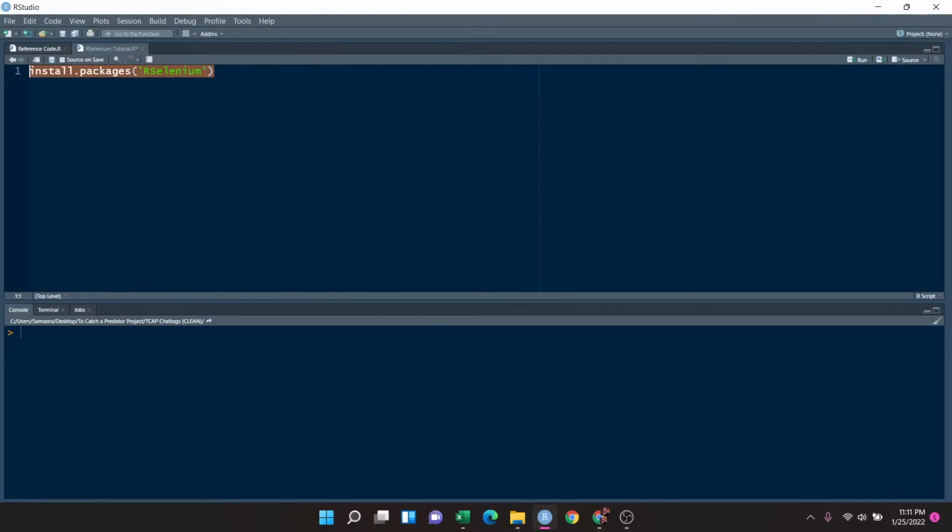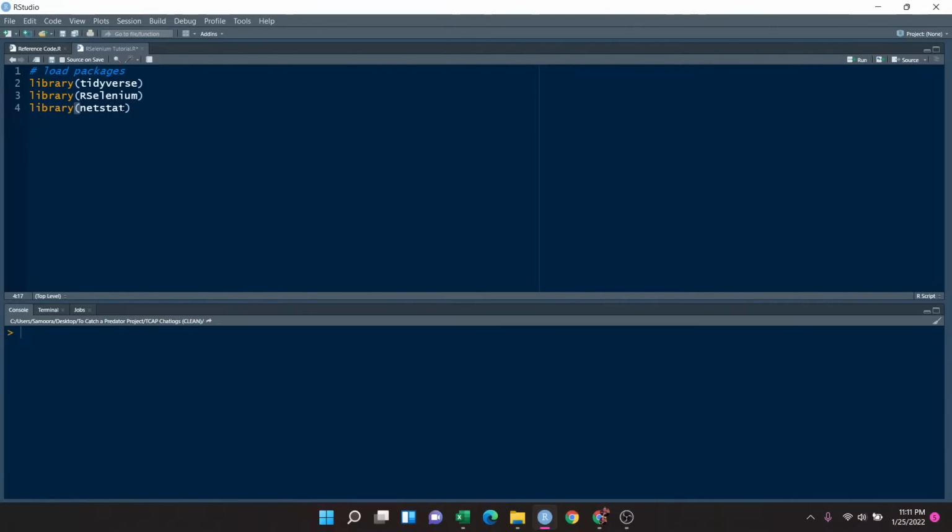So those are the only two things that you need to do, but after that you can go ahead and load it in. So we're going to load in a couple of packages for today. So I'm just going to load in obviously our favorite package, the tidyverse. I just like to have it because it's a combination of useful packages that are necessary. And then we're going to load in the RSelenium package. And then last but not least, we will load in the netstat package. Now, of course, you will need to install this. You could use the same syntax, install.packages in quotations netstat.